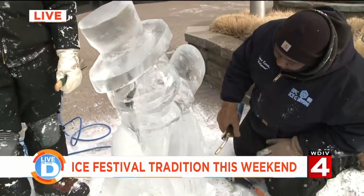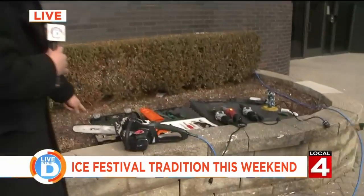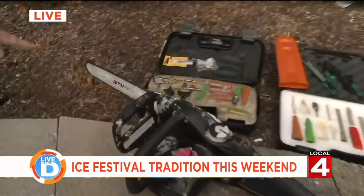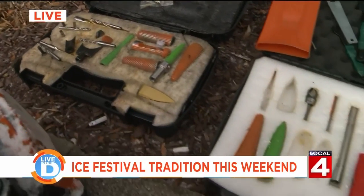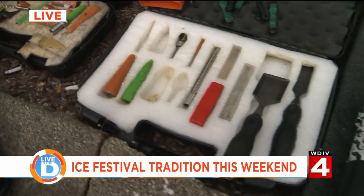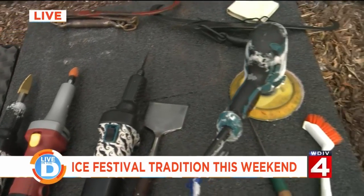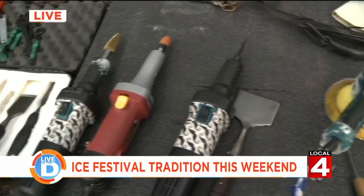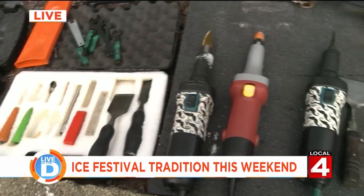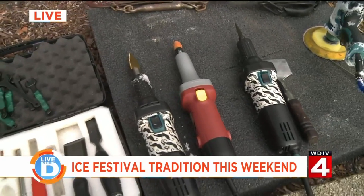Let's go over here and look at some of the tools of the trade. We've got a chainsaw. We have what looks like a crazy man's Dremel kit. Where do you acquire all this stuff? Those are a lot of specialized tools. There's only a few suppliers in the world that offer them. As far as all the power tools go, they're just your standard power tools from the store, just adapted to use the specialized bits that you see sitting out front right there.